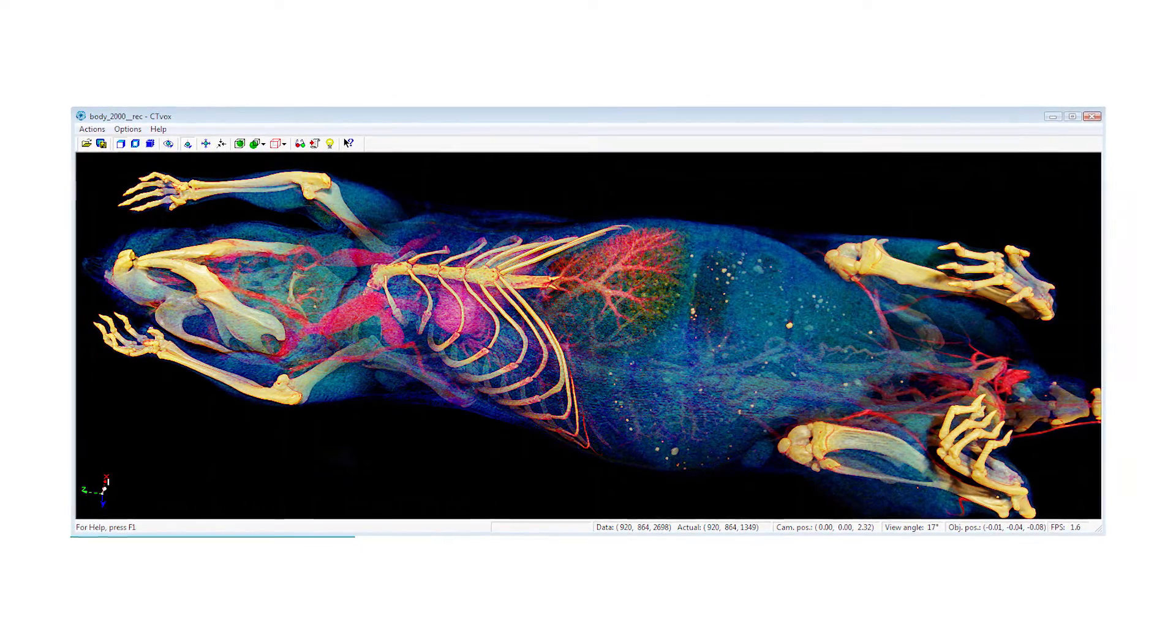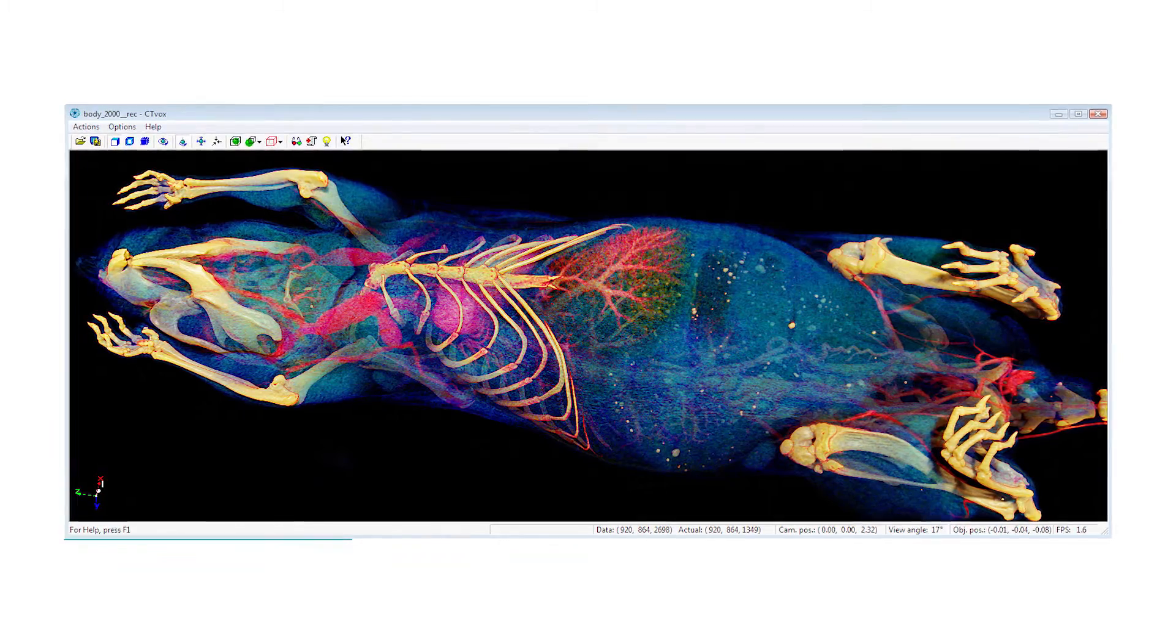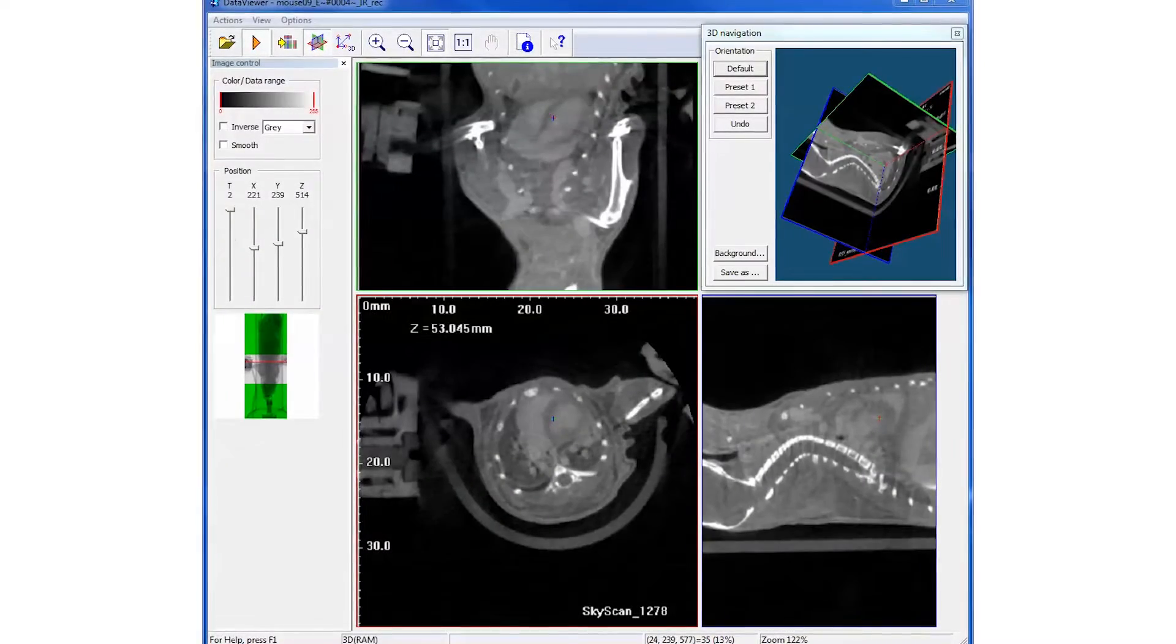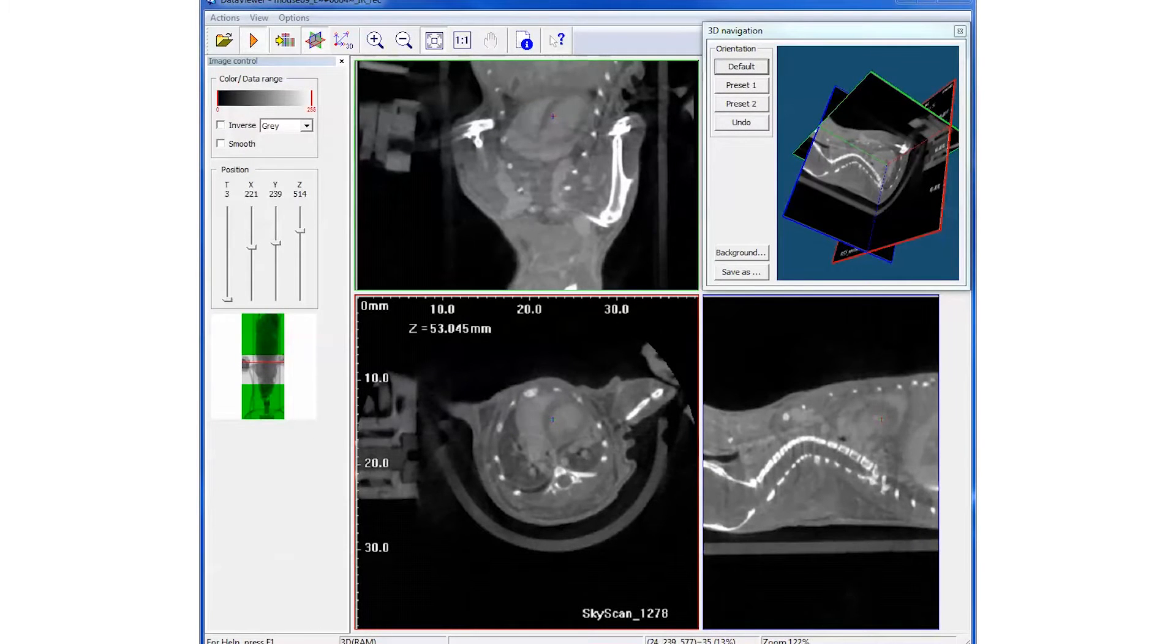We are talking about oncology, where you look at tumor developments, the effect of drugs on tumors, the detection of metastasis as you want to follow them as they progress throughout the body. We can think of applications in cardiovascular research, where you would inject contrast agents and you can see all the blood vessels. You can even monitor and visualize the beating heart of a mouse.